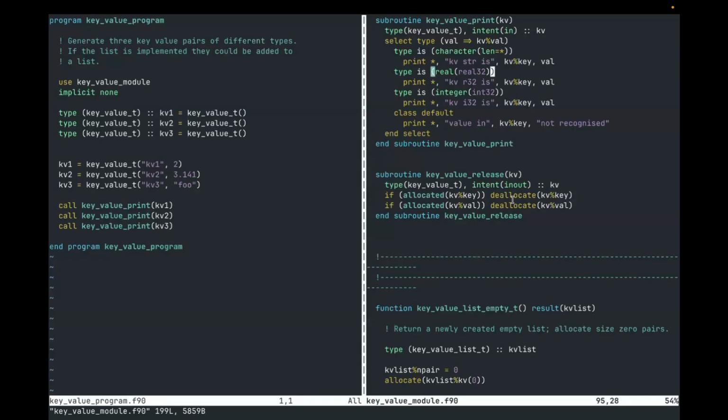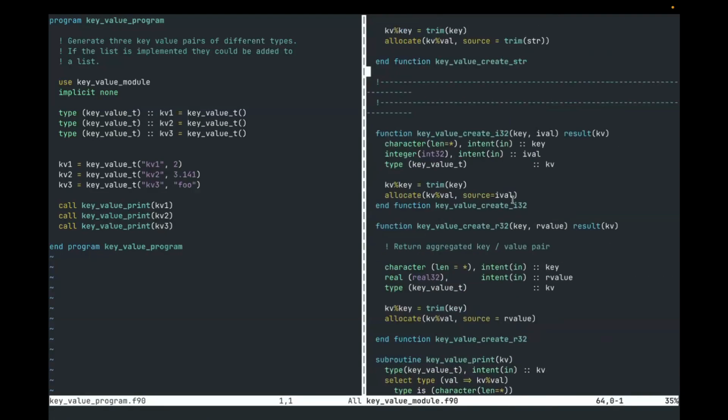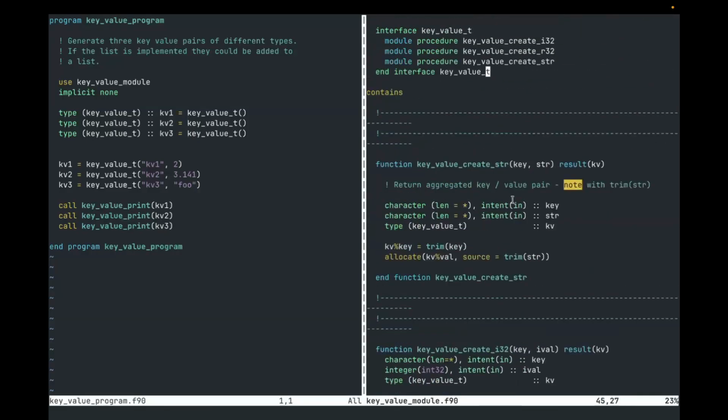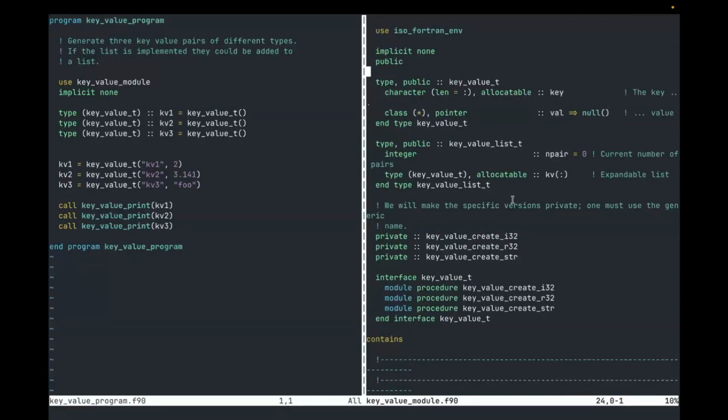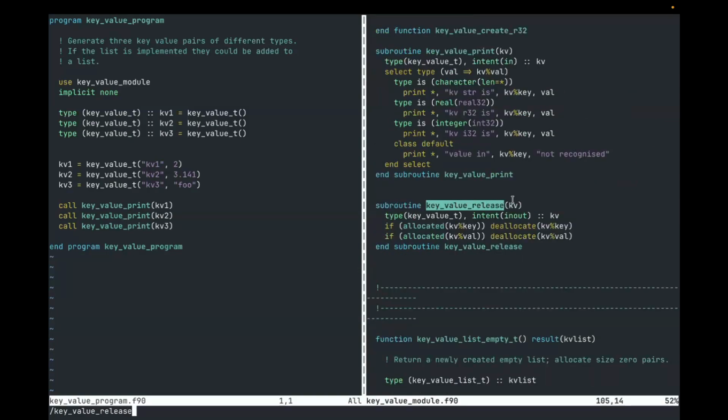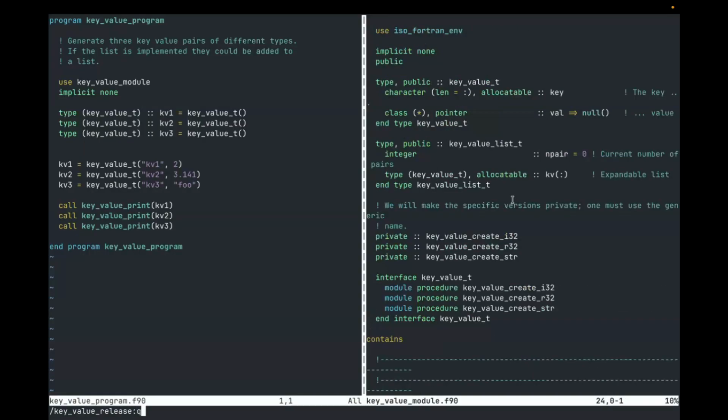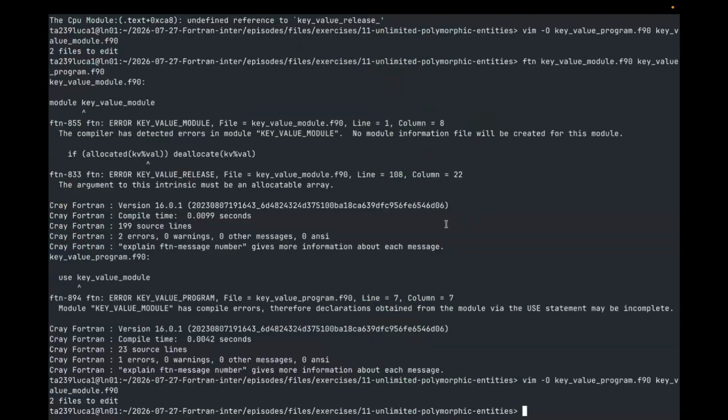I don't think I've missed anything there. Key value t. I've obviously missed something.